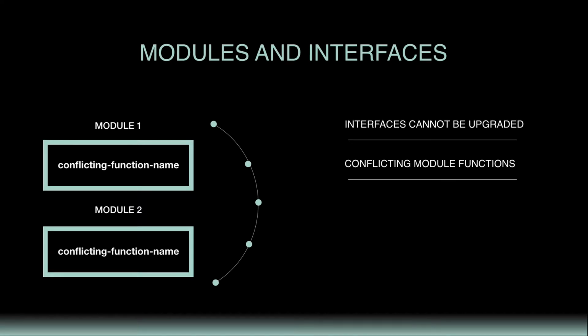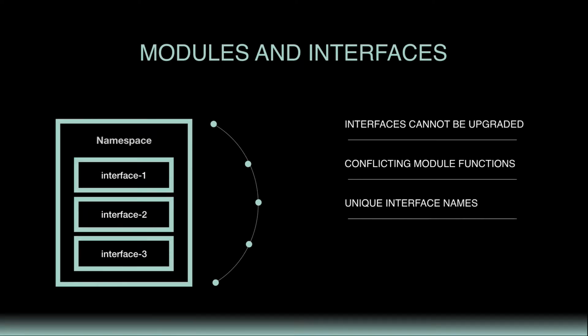That's because multiple interfaces can be implemented by a single module. If there are conflicting function names across multiple interfaces, then the two interfaces are incompatible. In these cases, you need to either inline the code you want or redefine the interfaces to resolve the conflict. Similar to that idea, interface names need to be unique within a namespace.